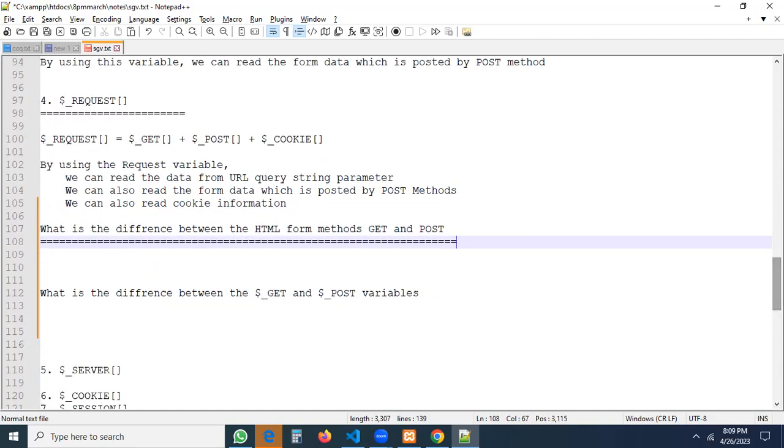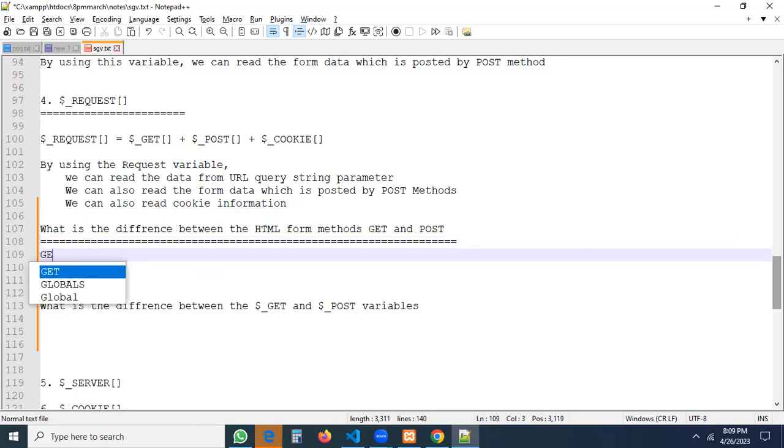We discussed in the last session the get method and post method. We concluded one point here: get method is unsecured. Why? Because the get method always transfers the data via URL by appending. If you have sensitive information in the form, don't use the get method, always use the post method. That's what we concluded, right? So the first point I'm writing: get method is unsecured.